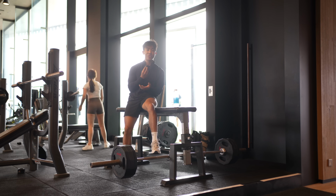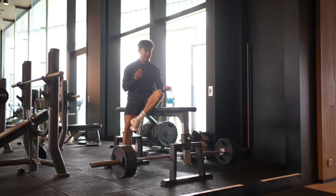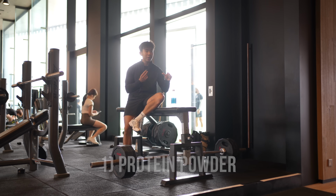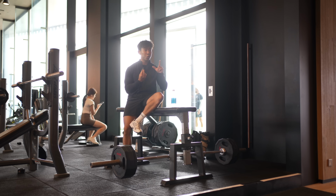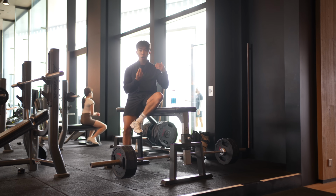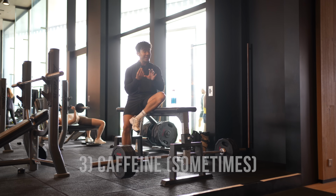And the big one being supplementation. Personally, I'm like a supplement minimalist. I usually don't like taking a whole lot of supplements. I keep it very simple. Protein powder, if I feel like my protein intake's too low. Creatine as a recommendation for anyone who's trying to maximize muscle growth and has been already training consistently. And for those times that you want to lock in, maybe caffeine can do the trick.